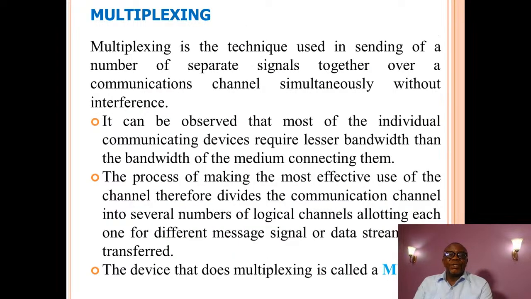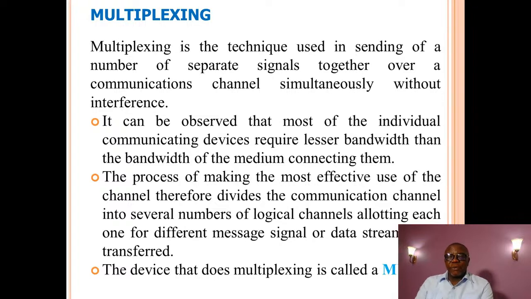So, what is multiplexing? Multiplexing is the technique used in sending of a number of separate signals together over a common communication channel without interfering with each other. It can be observed that most of the individual communication devices require lesser bandwidth than the bandwidth of the medium connecting them.